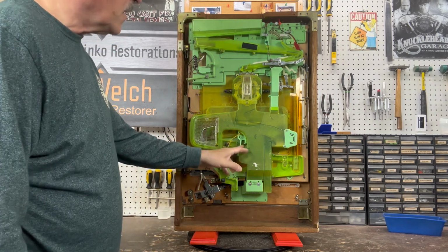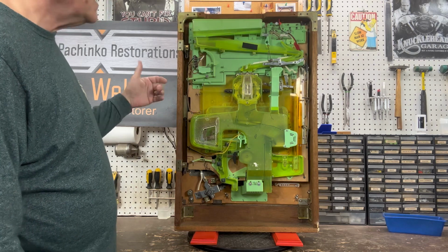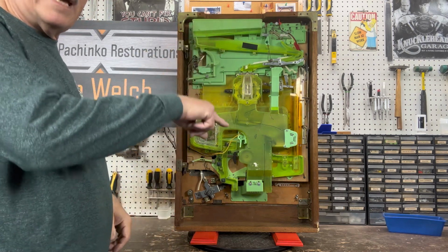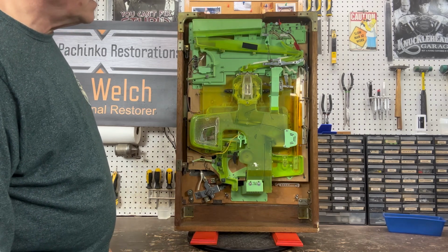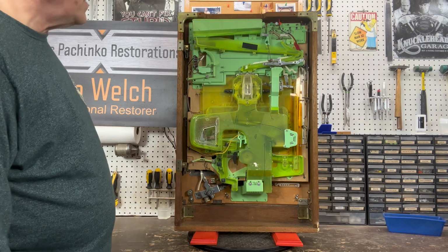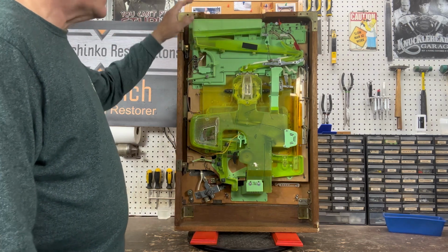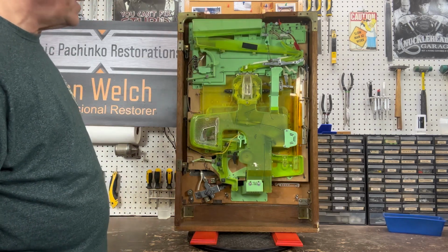This does not function. And because of that, there's an extra nail in there that's just pushing that little tab out of the way that allows you to continue to play when you run low on balls. So besides all of that, the machine works fine. I don't believe this had been taken off and cleaned, but yet it wasn't all that dirty.